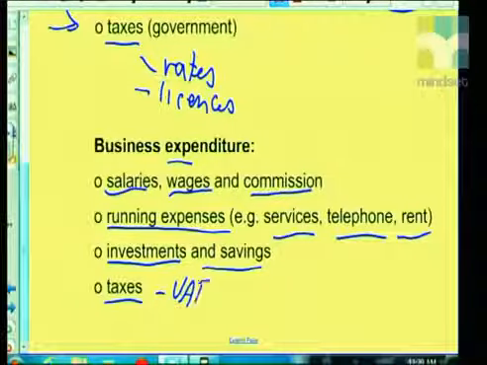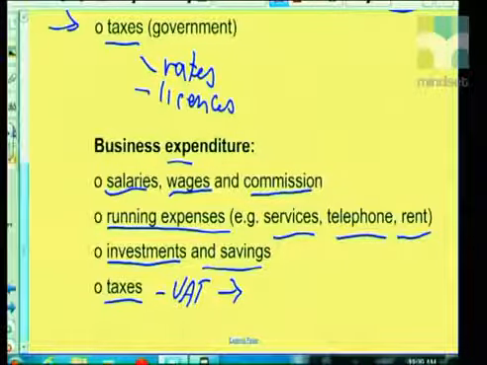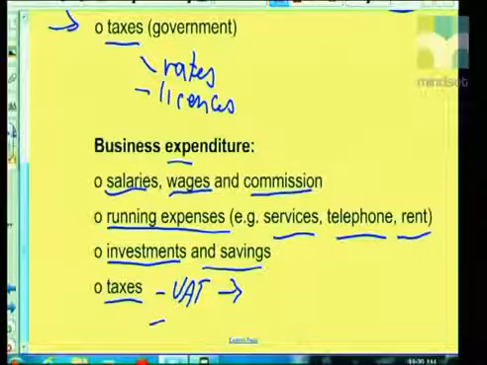I'm going to need to make sure that I make my contribution in VAT. Remember, everything that I sell, I have to add 14%, and then I've got to pay that to SARS, and then there's business tax as well, which I've got to reconcile at the end of every month. And make sure that at the end of the year, my tax is in order with SARS. So there's an outline of the two things, personal, business. Make sure that you understand these examples and you can add to them yourself.